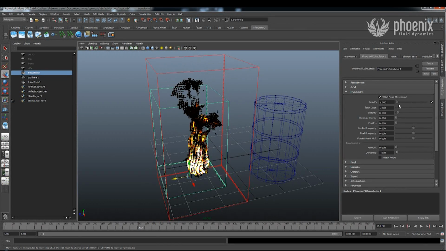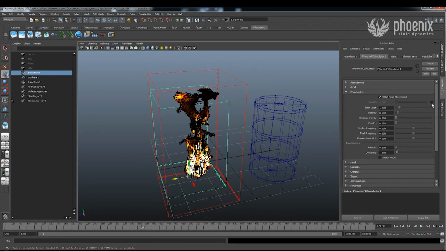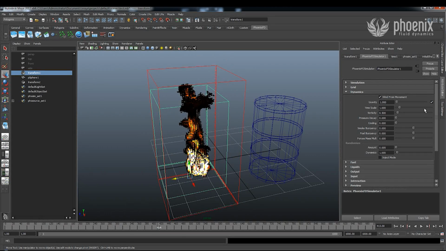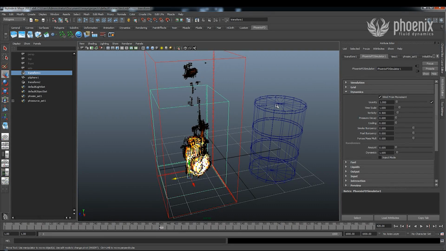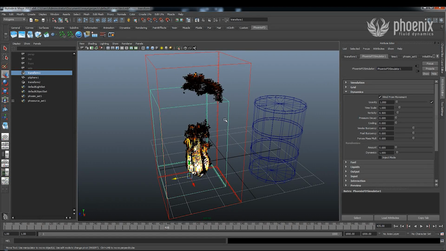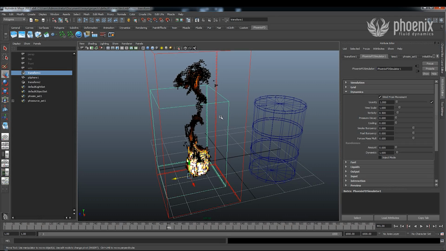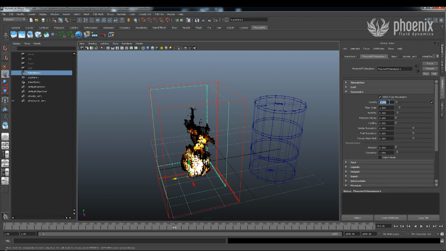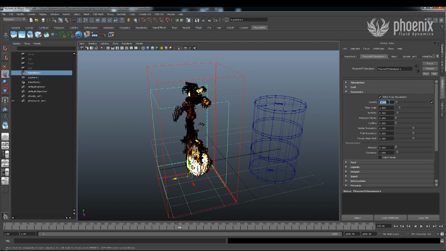We can also have this gravity controls here, so if I uncheck it, you'll see that we get the flame going equally in all directions, and if I check it, the flame rises upwards. So basically this is because, as I told you, Phoenix is physically based. So what we have is the temperature of the fluid is 2200 degrees and the temperature of the simulator is 400 degrees. And because the fluid is hotter than the environment, it rises. If it was cooler, it would drop down. And I can have this multiplier for the gravity where I can increase it to make this process faster. So I can make the gravity stronger and the fluid will be rising even faster.